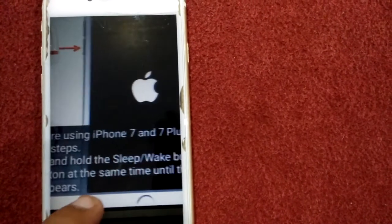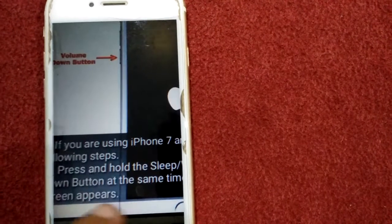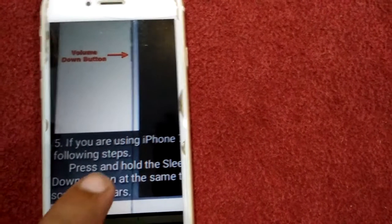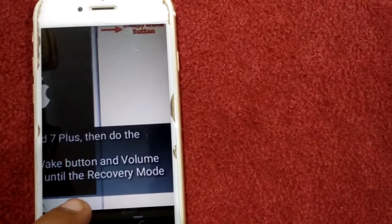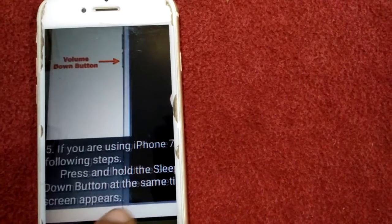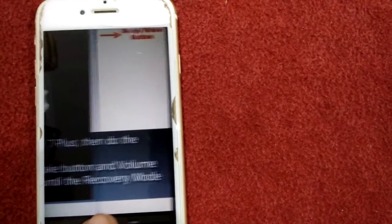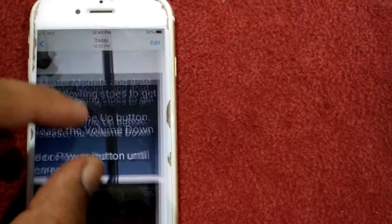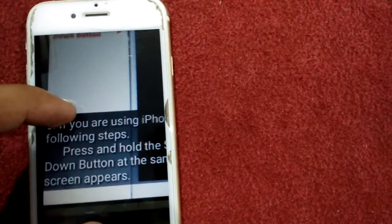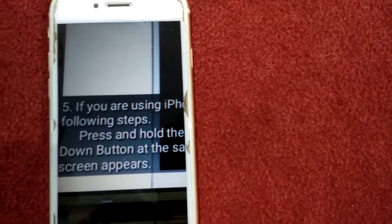If you are using iPhone 7 and 7 Plus, then do the following step. Press and hold the sleep wake button and volume down button at the same time until the recovery mode screen appears.